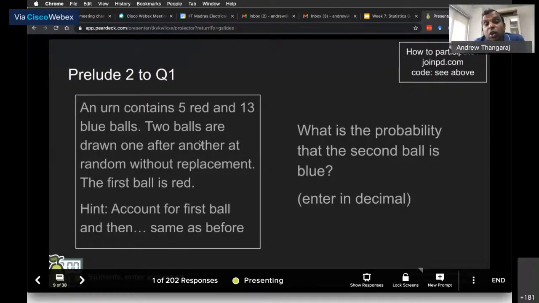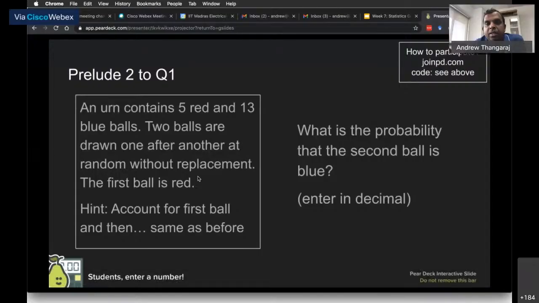Basically, two balls are drawn. It's not just one ball. Two balls are drawn, one after another, at random, without replacement. So pay attention to every phrase here. All of these are important. Two balls are drawn, one after another. First one you pick up, the next one you pick up after that, and it says at random. So anytime you pick from whatever you're left with, you can assume a uniform distribution. That's what at random means. And without replacement is also a keyword. All these are key phrases, so when you read a problem in probability, you have to look for these phrases.